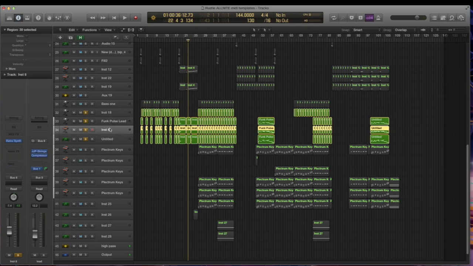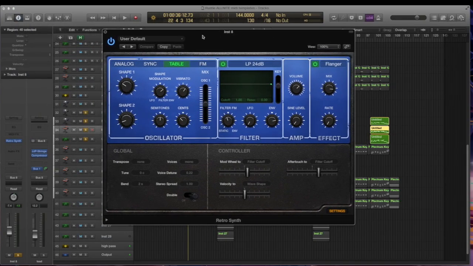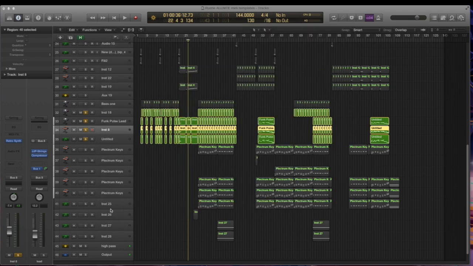Okay, I used multiple synths to try and recreate that. I have one retro synth. To be honest, I can't really remember what I did. There was a lot of experimenting and playing around. It seems like I settled on a Wavetable synth. There was a lot of trial and error in trying to recreate that sound, which is why there's multiple synths playing the same thing. I think if I just put the retro synth.